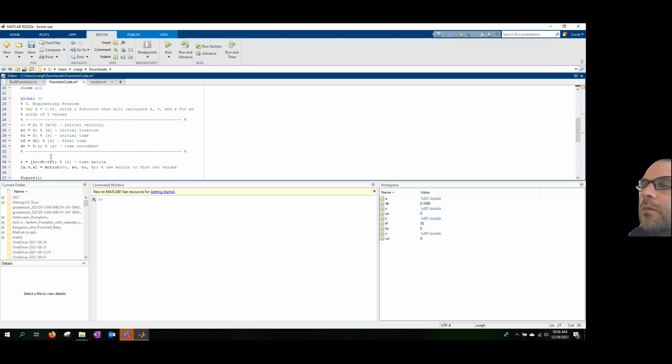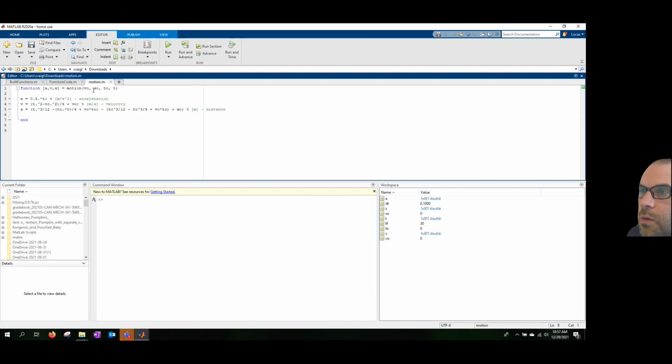Down here though, I don't want to put it in my function code because it's a global. So what you've got to do is make sure that you delete it in here too, and define it right here, v naught.